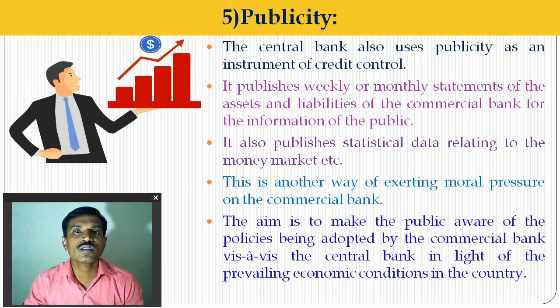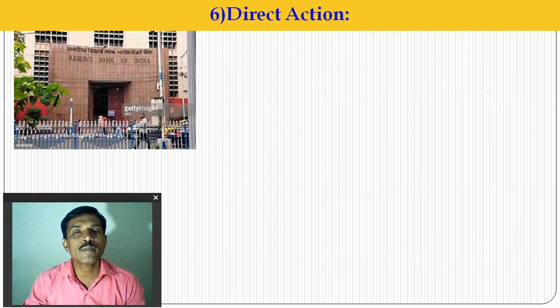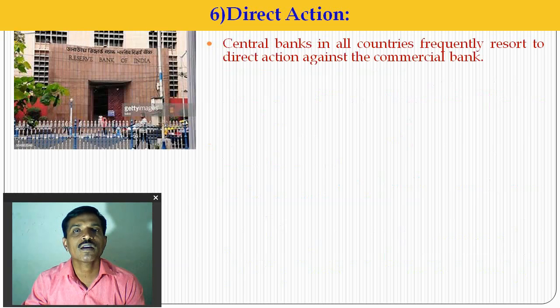So the aim of these tools is to make the public aware of what methods are used by the RBI and the central bank, and to give the public awareness about the banking condition, and publicity of the worst condition of banks and the good condition of banks. The last option used by the RBI or every central bank is when commercial banks do not properly follow their monetary policy and the rules and regulations.